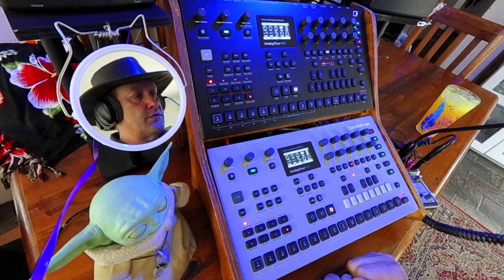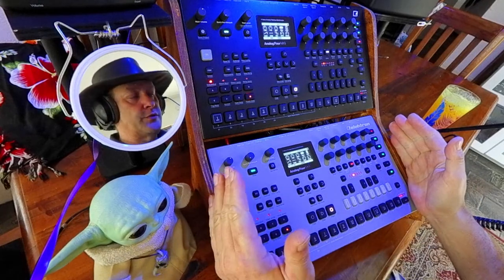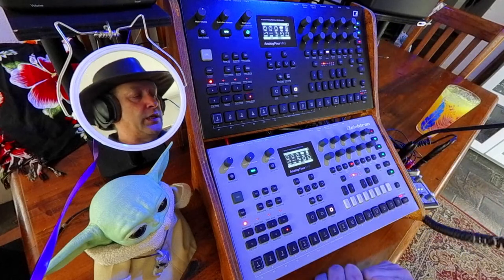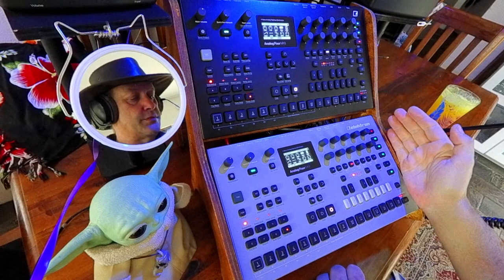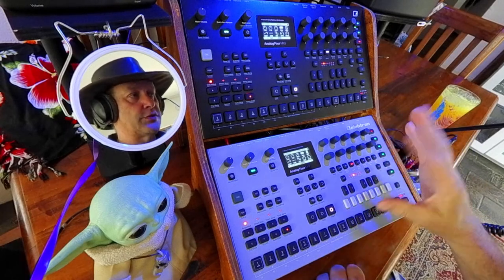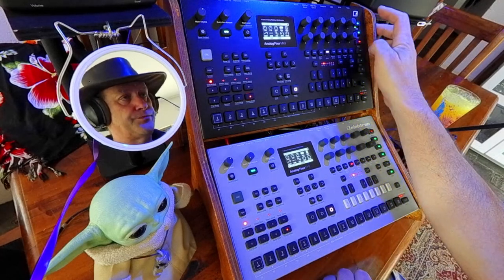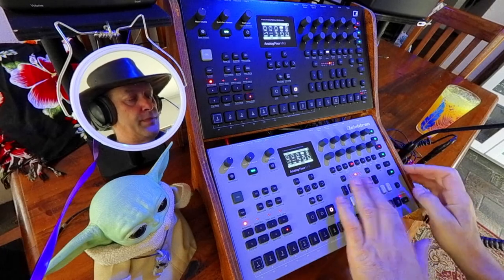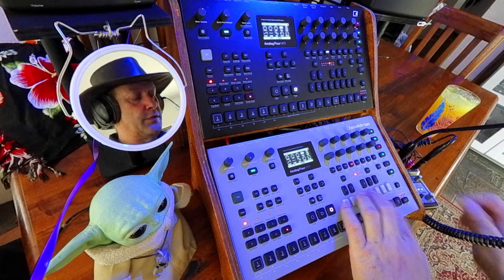So one of the first things I do is think about the arrangement. What do I want to do? And generally I'll go for bass, drums as usual, a couple of sequences, perhaps some chords, some effects, every track having a different thing. So at the moment it's pretty initialized. Let's make sure you've got volumes on that.